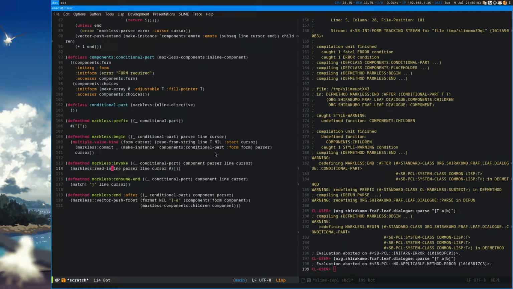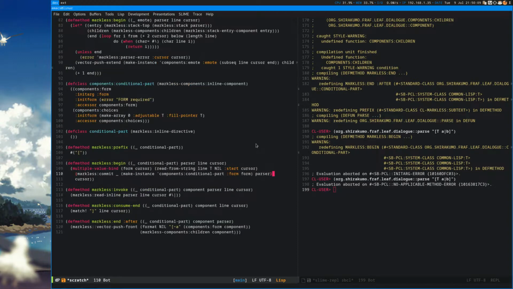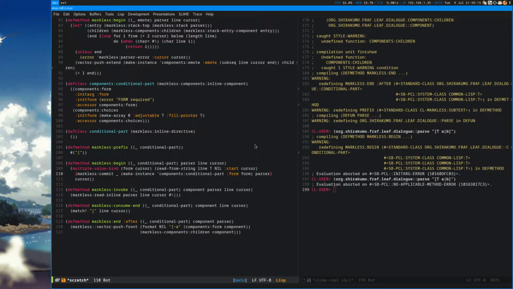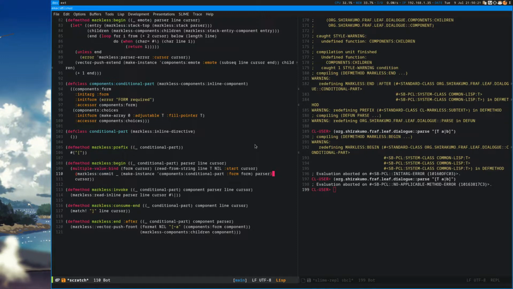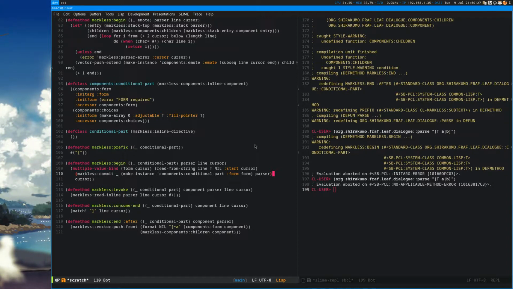So I think I see an interesting way of doing that. That is interesting. I think I know how to do it. It's very hacky, but I think I know a way. Yes. Okay.